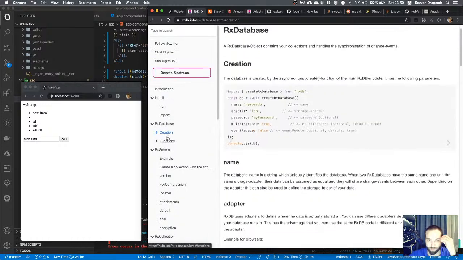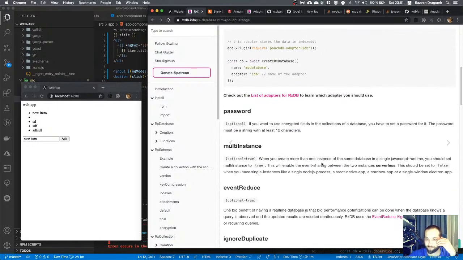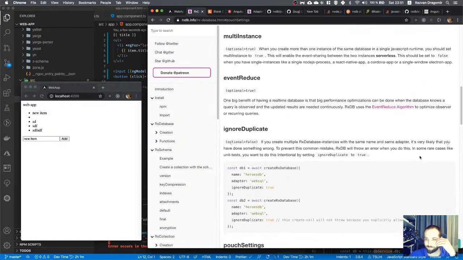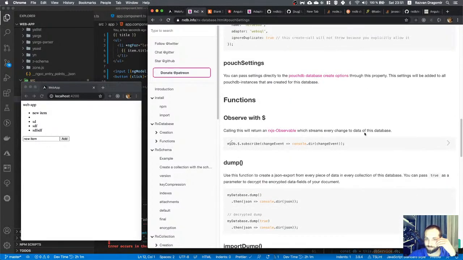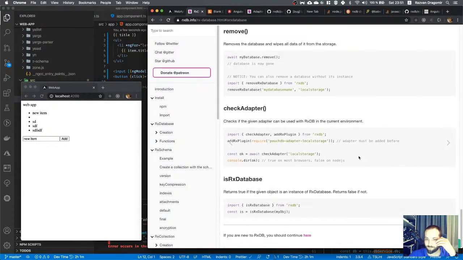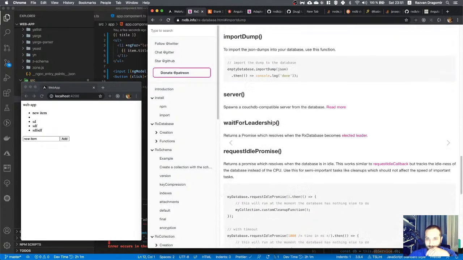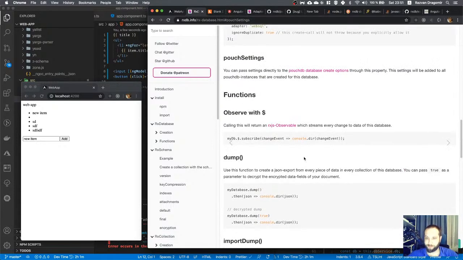Let's go back to the create. So name adapter. That's cool. This is really cool, I would say.